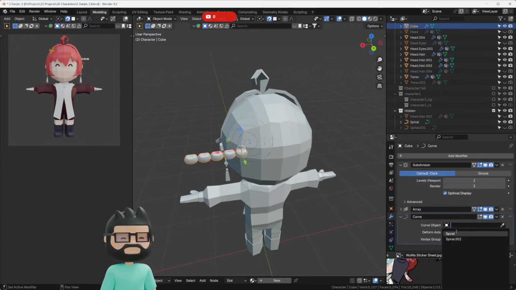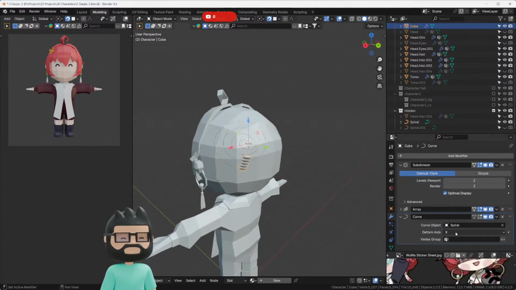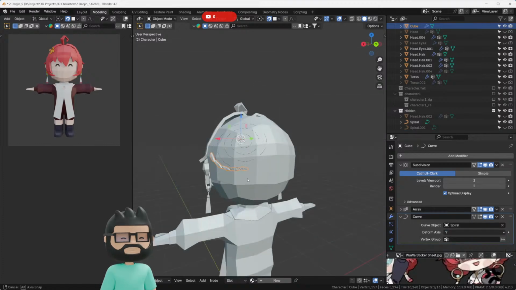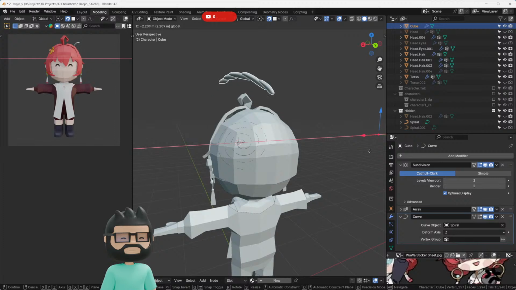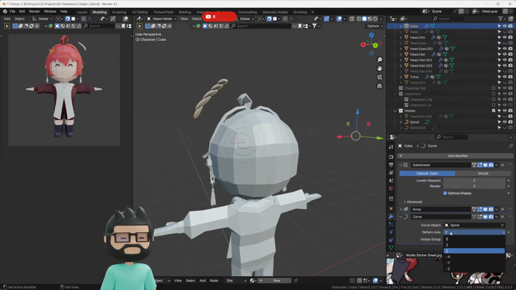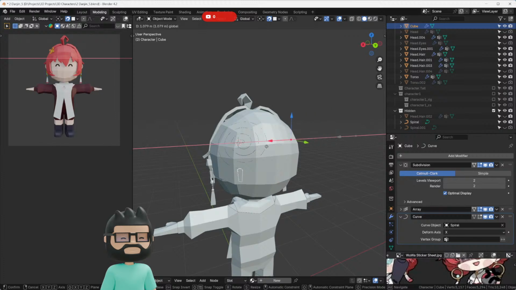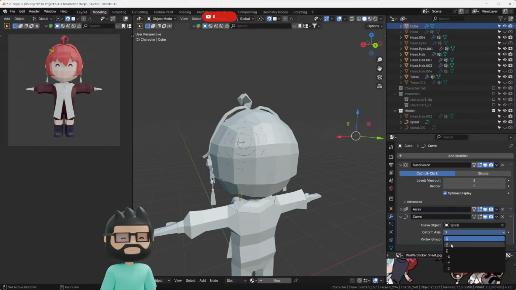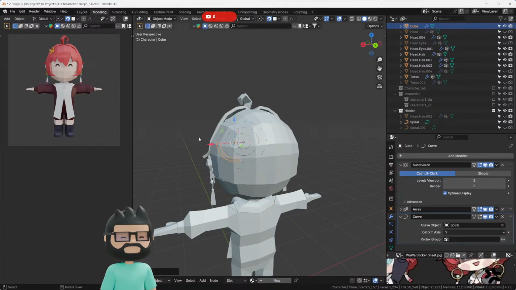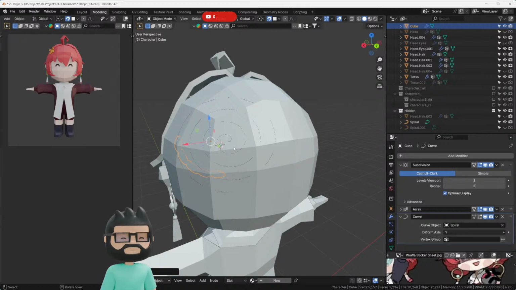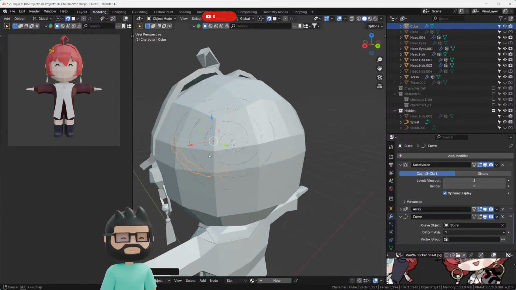Curve, select the spiral, deform along Y or Z. This is the reason I hate the curve modifier.